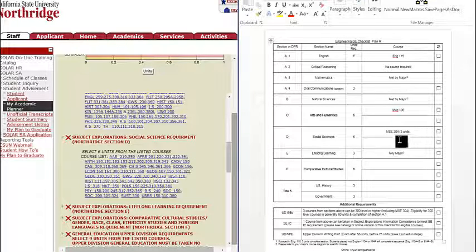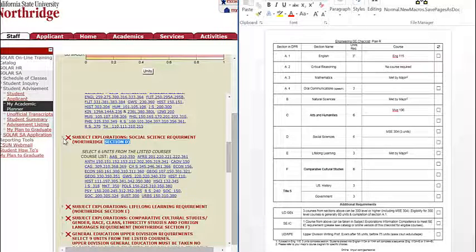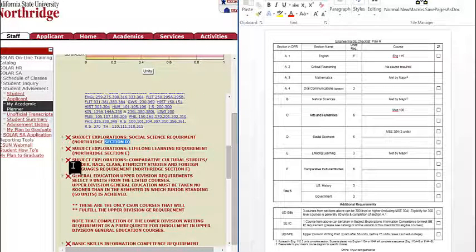And the choices for this section, for the remaining 3 units, are listed right over here. Again, they correspond, section D, and these are your choices. Any of these classes will fulfill this requirement over here. And continuing on over here to lifelong learning, let's look at that one. So again, lifelong learning met by the major.